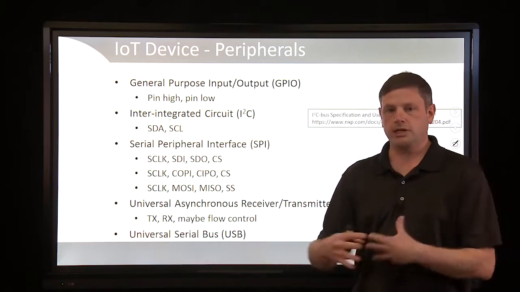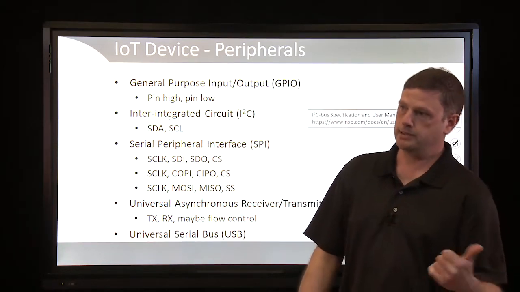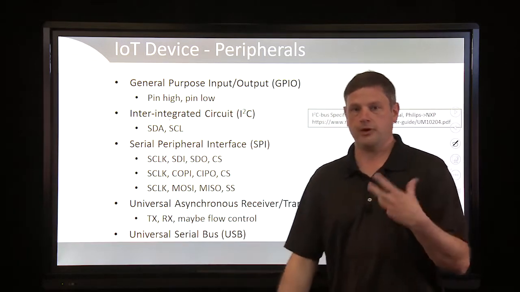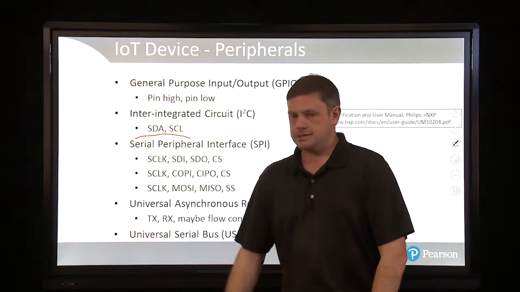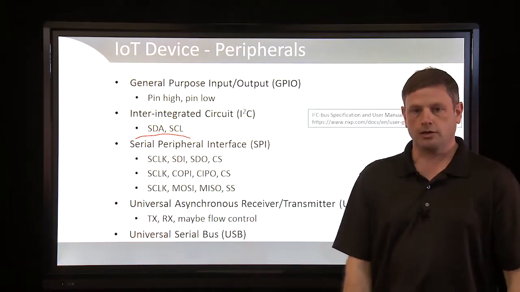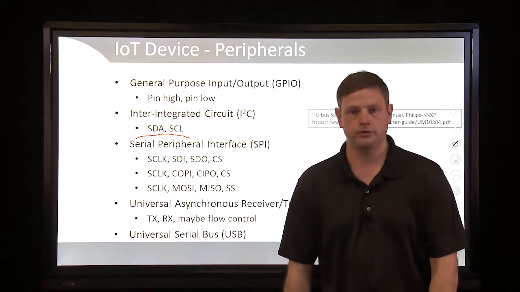it's pronounced many different ways. You might hear I2C, I squared C, IIC, a whole bunch of different options. I prefer I2C, so I'm going to keep saying that. We have SDA and SCL, that's serial data and serial clock. I have a picture of what an I2C implementation will look like here in just a moment.